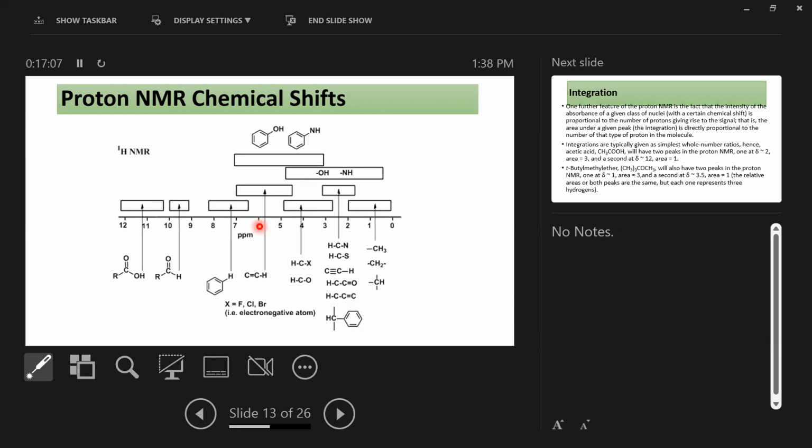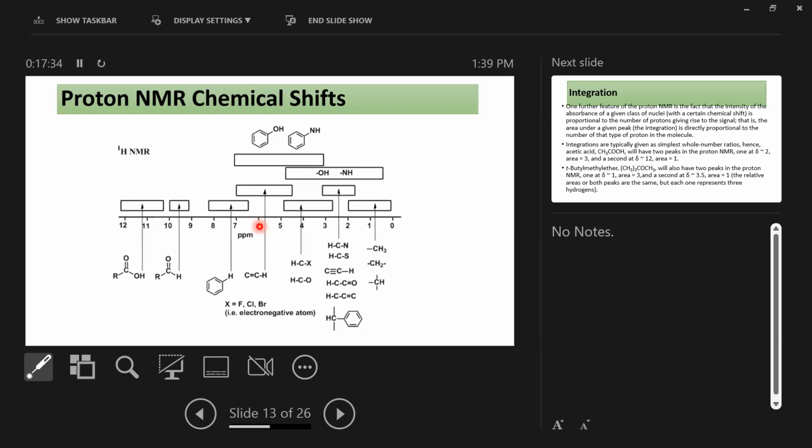When you see something outside of a region, you should first know what the region is. So when you look up the NMR tables, the first thing you need to do is record the general region. So you write the general region for alkanes, alkenes, alkynes, alcohols, amines, esters, carboxylic acids.